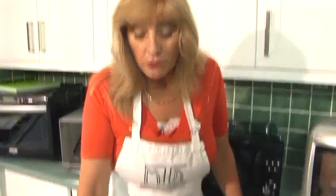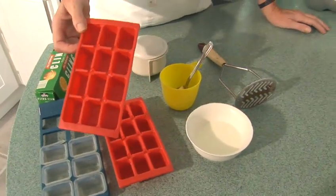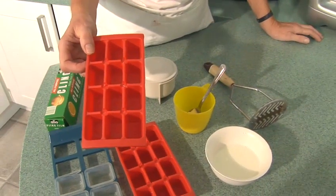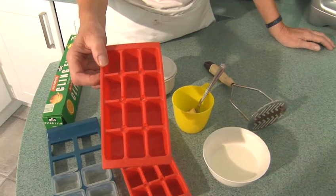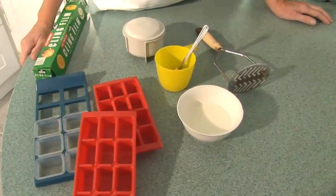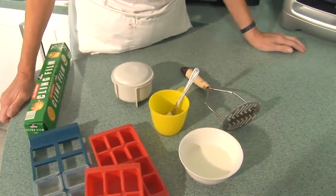Now, once we put our food in the ice cube trays, 2 or 3 ice cubes worth are good for a 6-month-old baby, and then you can increase the amount of actual ice cube portions that you use as the baby gets older. And these are then just heated up in the microwave as you need them and stored quite well in the freezer.